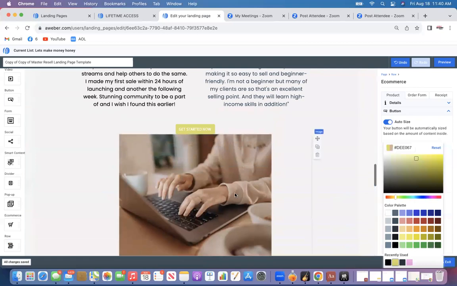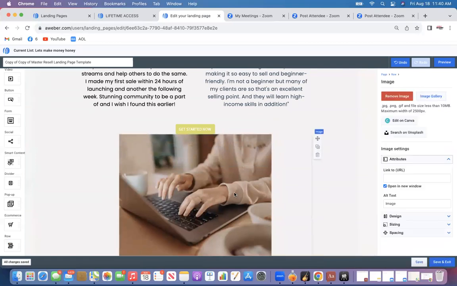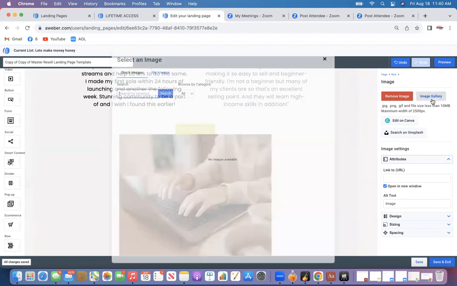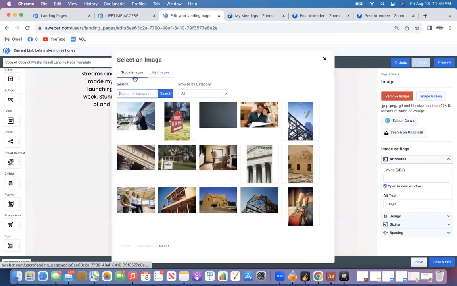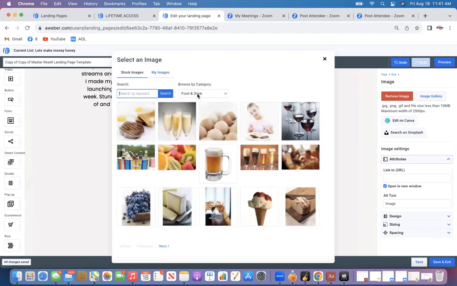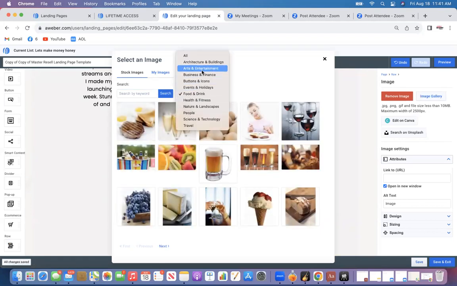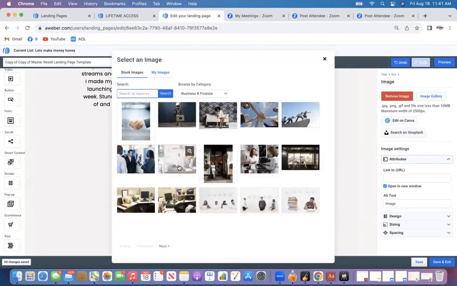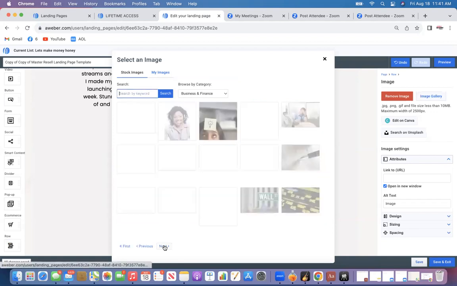If you want to look at different images, Aweber also has images. You can just click on the image, go to image gallery, stock images, and then here are the different categories. You can add stuff. Obviously, we're not going to need any of those, but the ones that have to do with business, finance, those will probably be the ones that you use, and they have a ton.